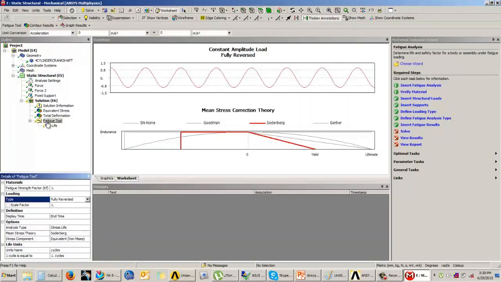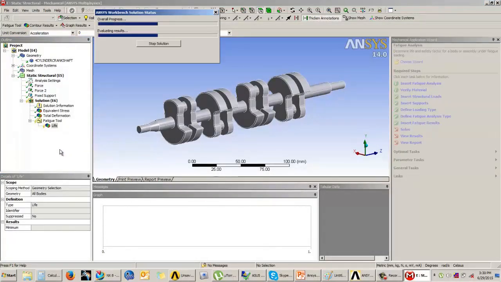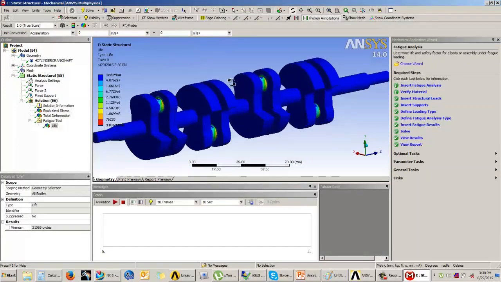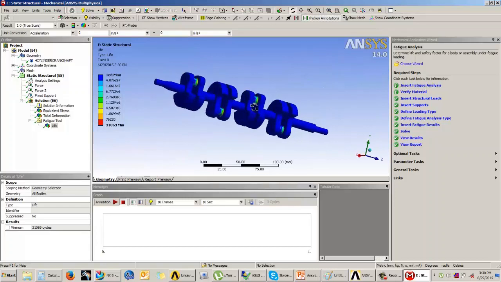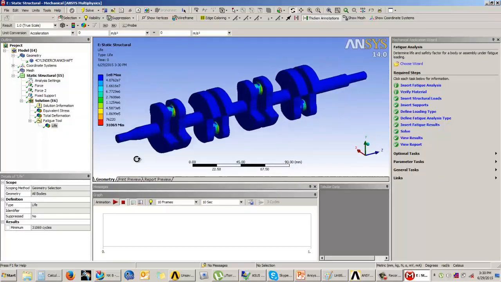You can change this to fully reversed, Soderberg theory, and solve. So you can see this is the way by which you can perform the fatigue analysis.